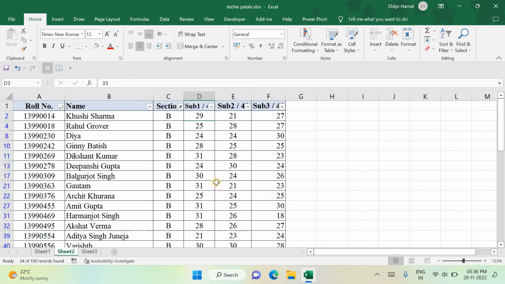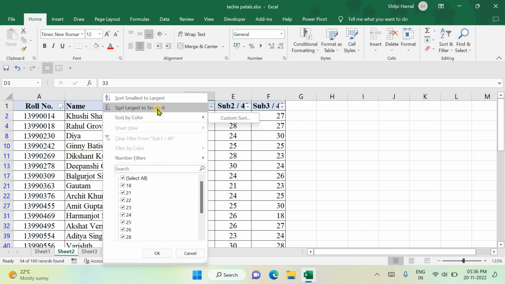Okay, next, suppose from section B, I want to select the records of students on the basis of their subject 1 marks, meaning the students who belong to section B and have scored the top marks, the maximum marks for subject 1. So for this, I can sort the list from largest to smallest.